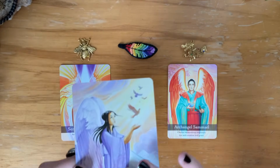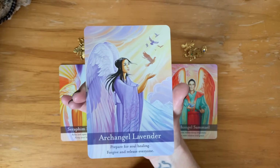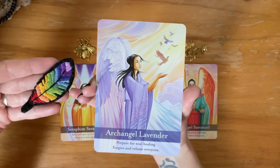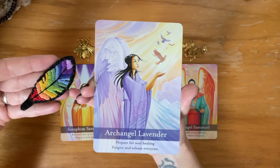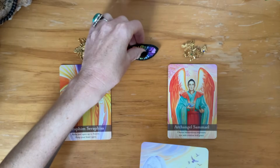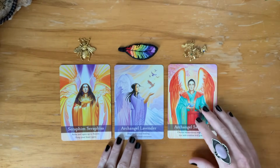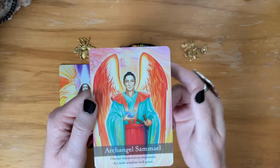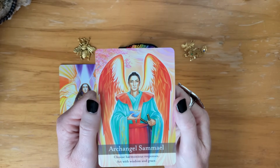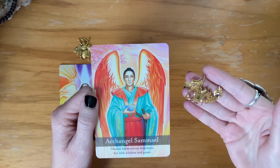Pile two, Archangel Lavender with Rainbow Feather. And pile three, Archangel Sammael with Dragon.